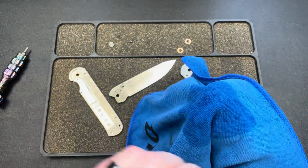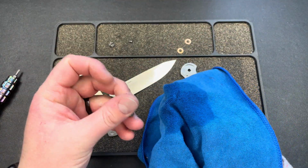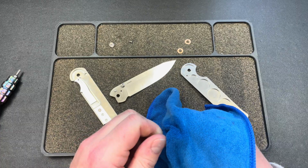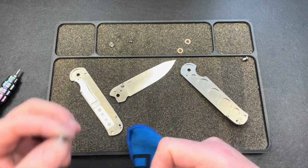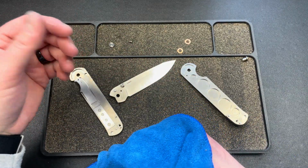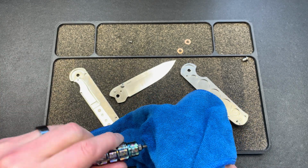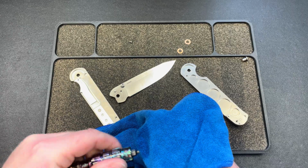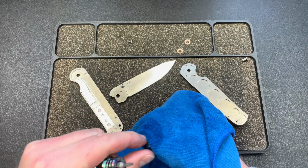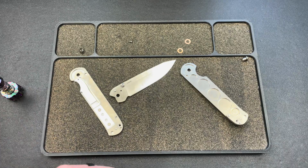All right, anyway, I was trying to put a driver in to just clean it up a little bit. T6 will help better. Now this is on washers, of course, so I can't put Skiffs in here. Skiff does make washers, but they are to put in knives that have bearings currently, so they wouldn't work in this case. And they would just be phosphor bronze, which is what this is. So the only thing you could do is maybe hunt down some nylon washers. I don't know if that would work somehow better. Doubt it. Just saying. All right, we are clean.